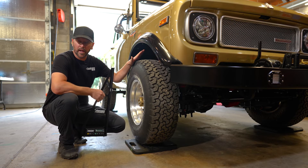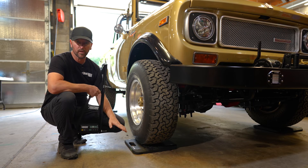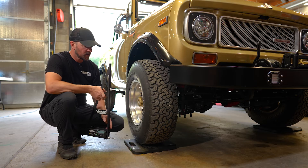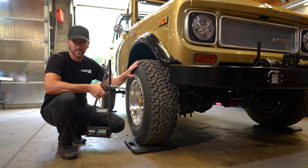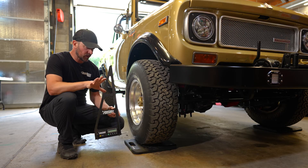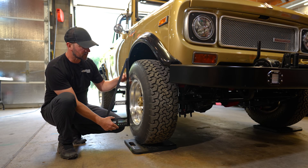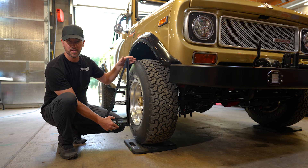An example of a level plane would be working off your scale pads. We've already set the scale pads up and leveled them underneath with shims — that's an important part of setting up scales, making sure they're perfectly level to each other. By doing this, we are effectively sitting on a perfectly level plane. This truck doesn't know the ground anymore; it only knows what its tires are touching. So because we're on a perfectly level plane on setup pads, we don't have to do any type of alt zero — you can just go directly to the car and measure camber on all four corners, no need to do any alt zeroing as you go around the vehicle.